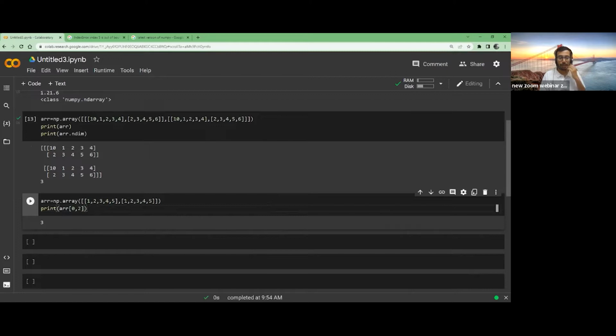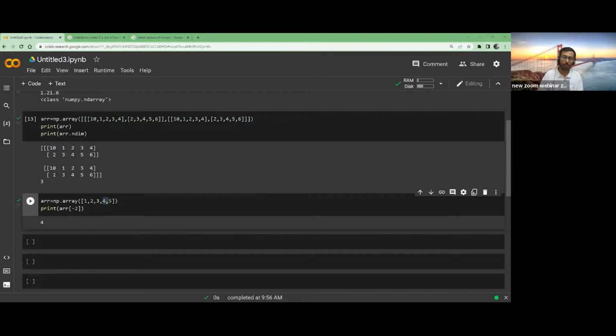Okay, so 1D, 2D we have covered. Then there is another concept of negative indexing. From the end, we access the elements like -1, -2, -3. Let me take a simpler example and show you that. Can anyone tell me the value of this? It's 4. Yeah, cool. It's 4 because this would be -1, this would be -2, -3, -4, -5. So -2 would be 4. This is the concept of negative indexing. Very simple. You can use it for 2D array and 3D array as well. So it's not of much issue.